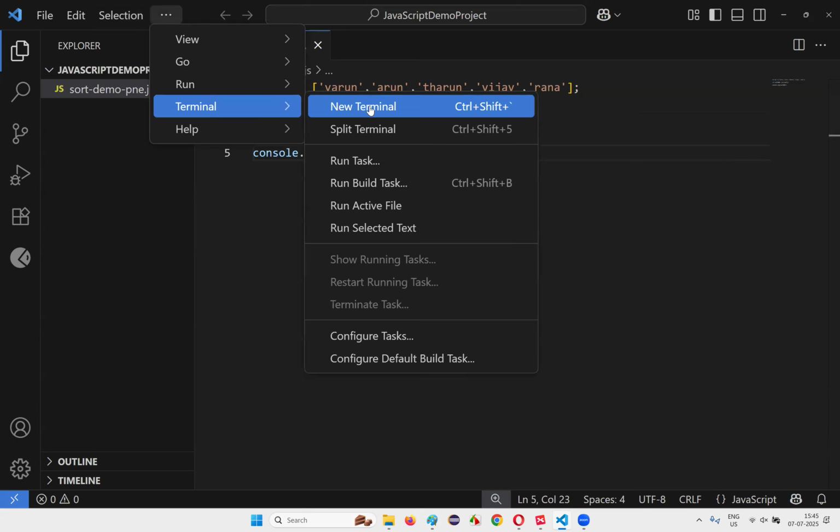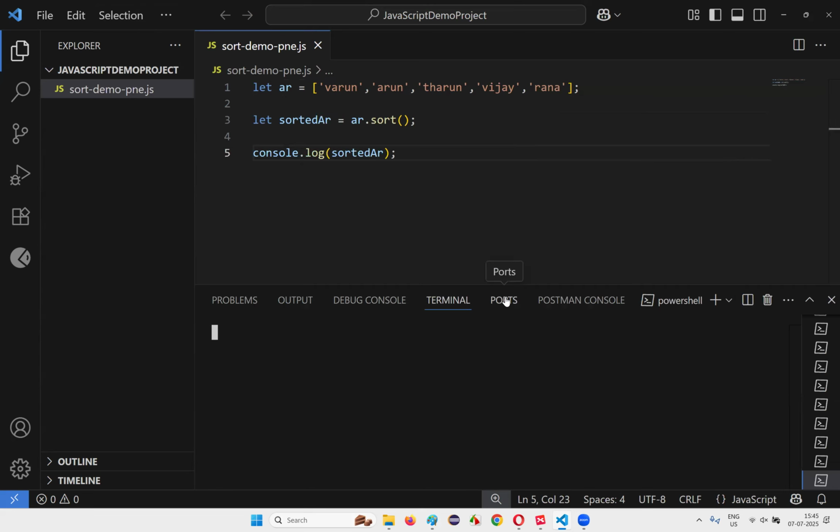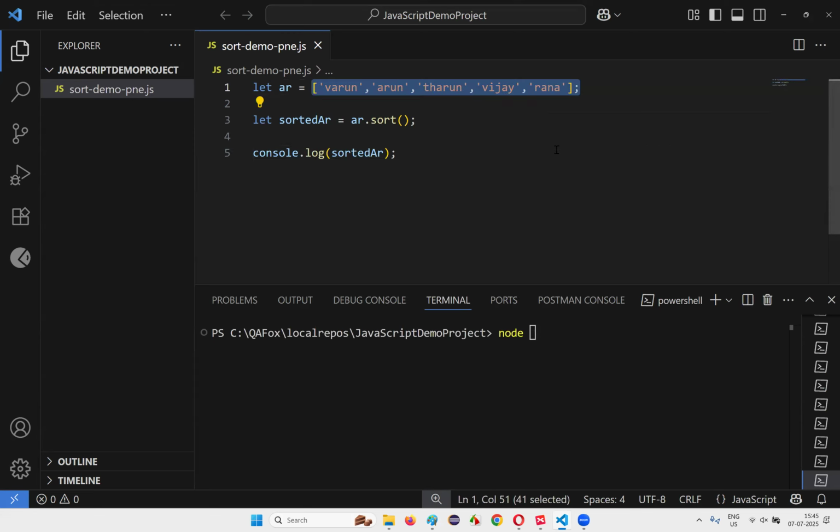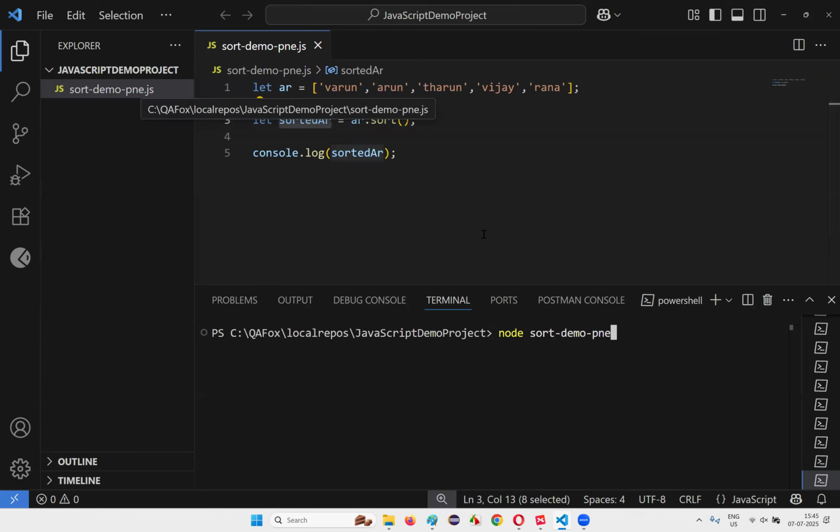Let me run this code. Note the original array has the elements Varun, Arun, Tarun, Vijay, Rana. After sorting in ascending order, let's see how the elements are sorted in this returned array. Okay. Let's go with this .js file.